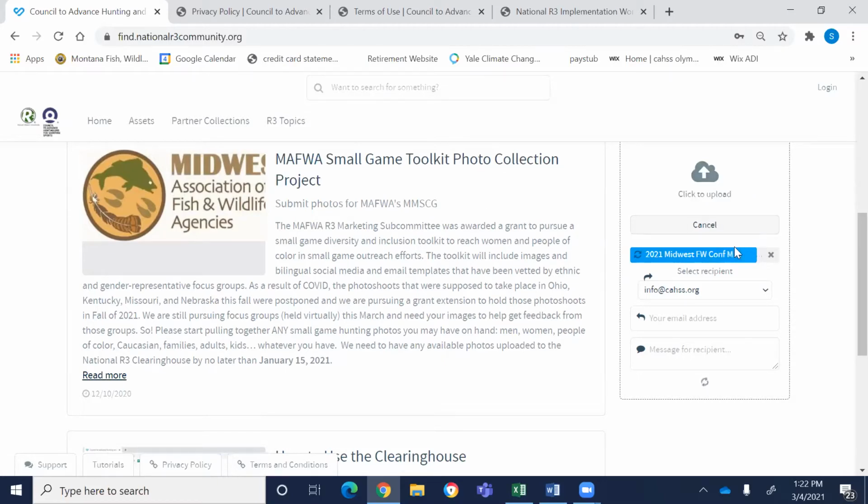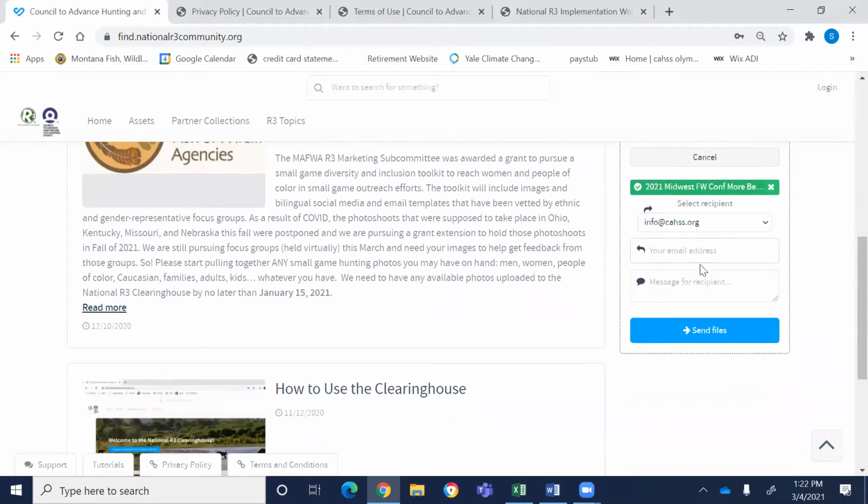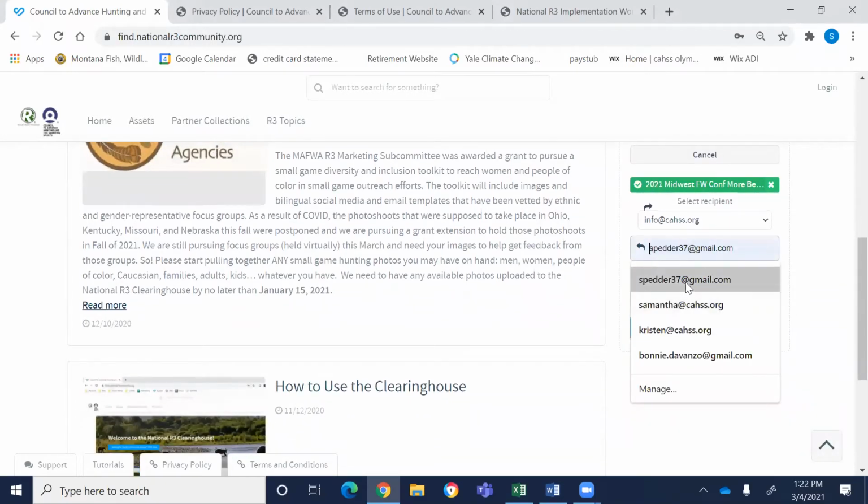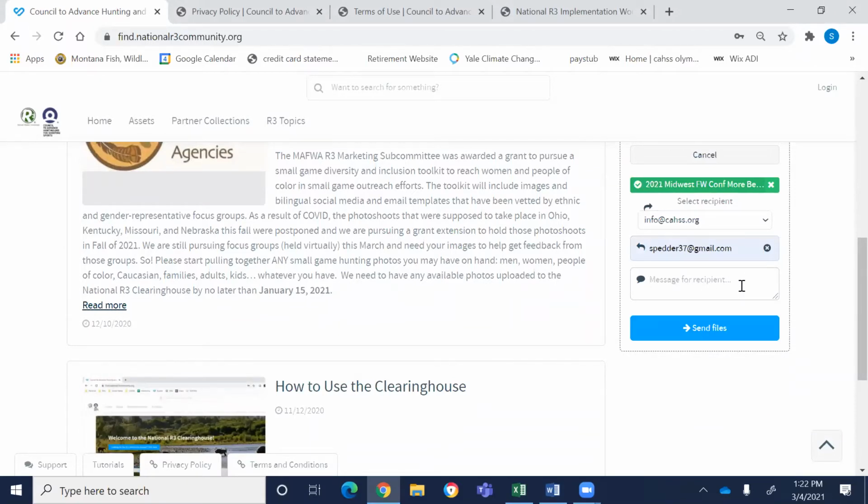While it's uploading, it's going to ask you a couple of questions here, okay? So this is my email address, or this is who will get the notification of the asset being uploaded. It's basically the council account. So anytime you upload something, one of our staff will be notified that you have done so, and we'll be able to come in here and review which asset you've provided. In order to submit the rest of the information, we need you to do your email address. So I'm just going to pick a random email address I have here.